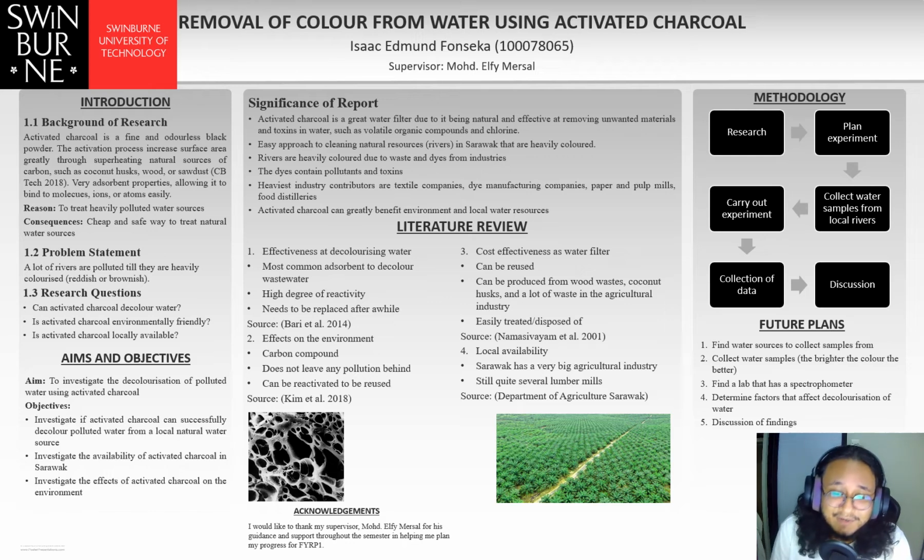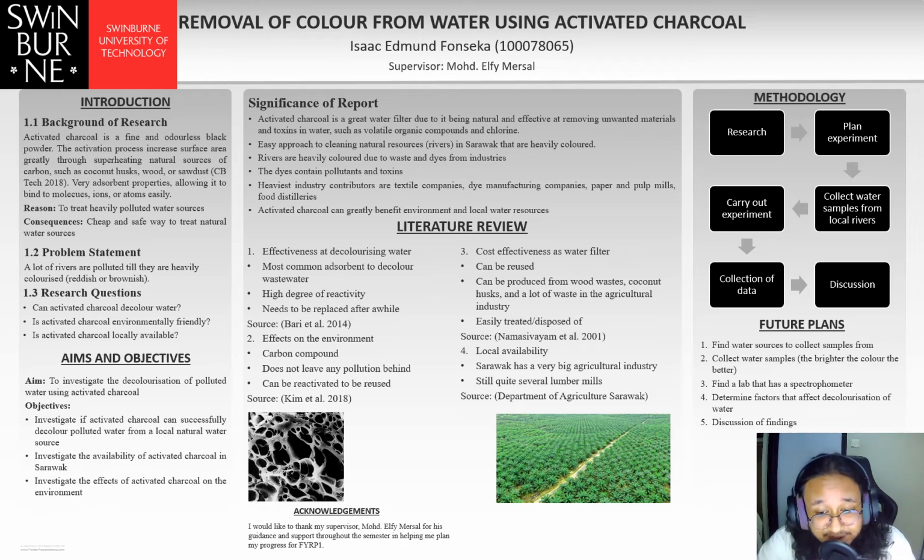So after conducting research, which I am doing currently, I will plan out experiments based on research papers that have already been done in the past, mainly focusing on ones that use activated charcoal as a water filtration method. So following that, I plan to obtain at least 3 water samples of maybe different colors or intensity to experiment on from the local rivers in Kuching.